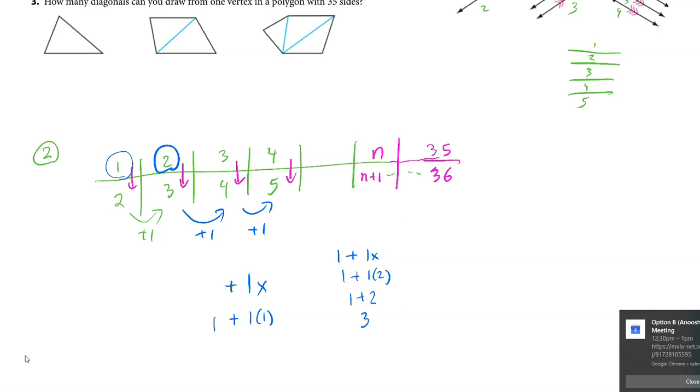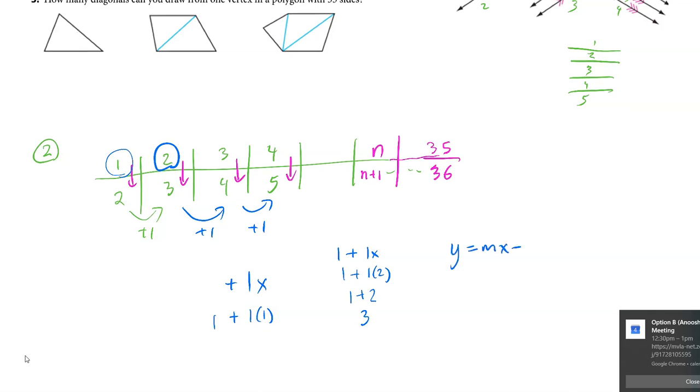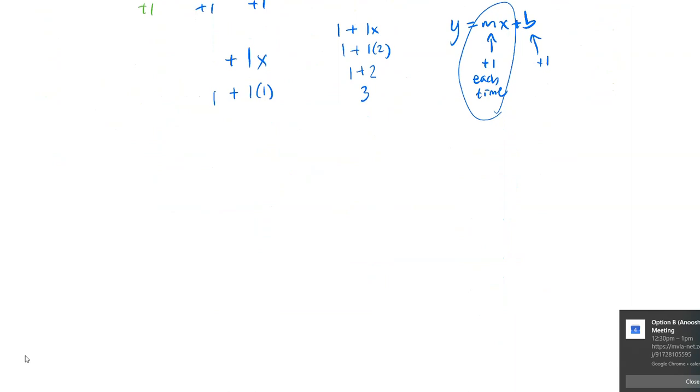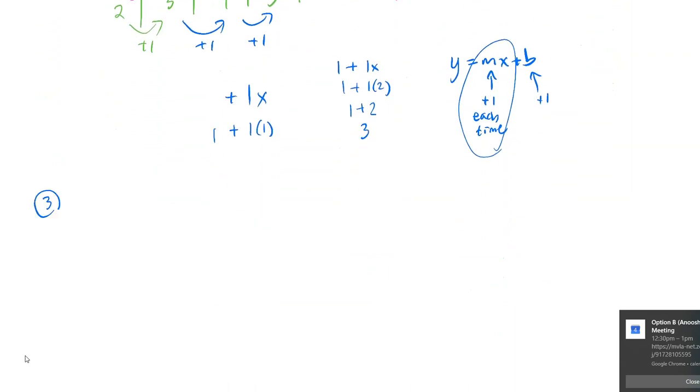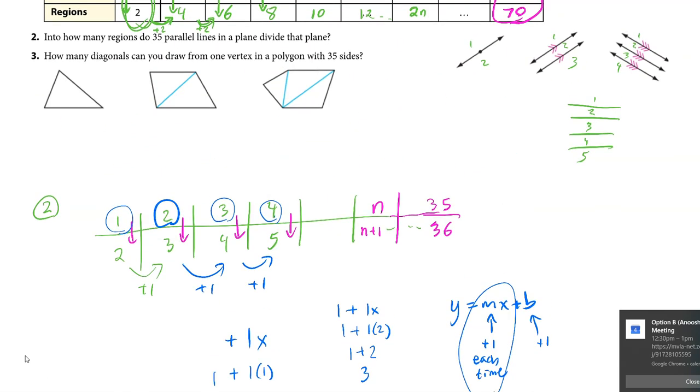Hey, yeah. So again, in our y equals mx plus b here, the slope was that we changed by plus 1 each time. And then for our y-intercept, we found we needed a plus 1 there to add on, because if all we did was the 1x, we would just get 2 and 3 short by 1. So each time we had to add 1 to it. So you could think about it as a linear sequence or just as what pattern do you recognize? Okay, so for number 3, it says, how many diagonals can you draw from one vertex in a polygon?